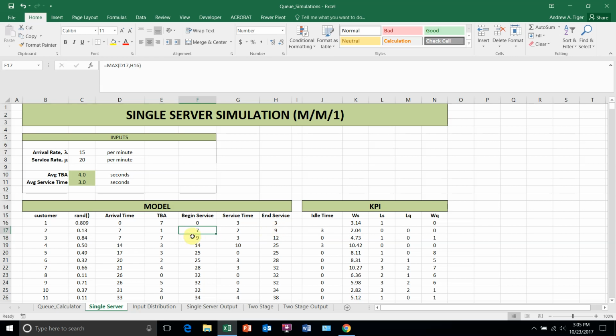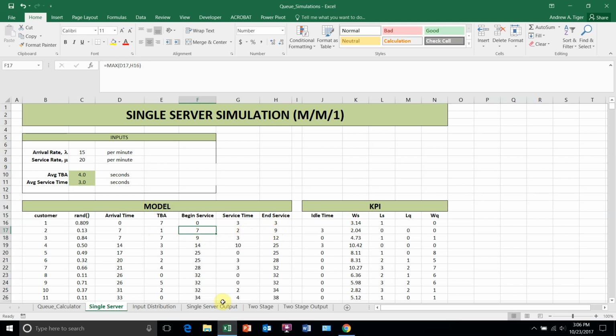So now there's a queuing time. There's a queue that's occurred. There's a waiting time that's occurred. So this is when queues occur. If you look at the formula for this, the time that a customer can begin service is a function of when they show up as well as when the previous customer leaves the system. That's how you can model queuing systems in Excel.